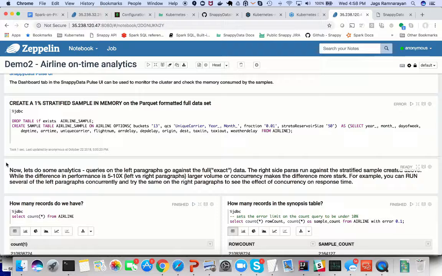Think about sample tables as if they're like indexes on the data set that might be sitting at the source. In this case, I'm creating, it's a simple set of extensions we have on top of SQL. Of course, we have a data frame API also. So you create a sample table. In this case, I'm stratifying it on these three columns, and I'm saying, give me a sample that's just 1% of the full data set. And we supply access to the full data set simply using a subquery, where I'm saying, hey, select these columns from airline, and as you noted probably before, airline is simply an external table pointing to a Parquet data source.